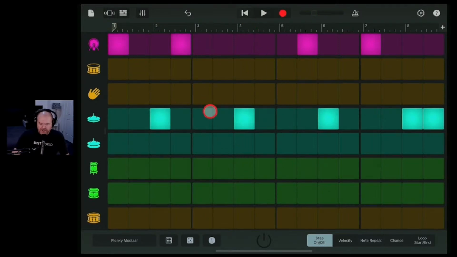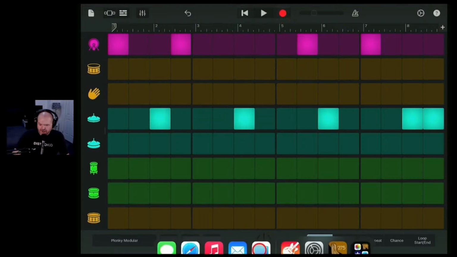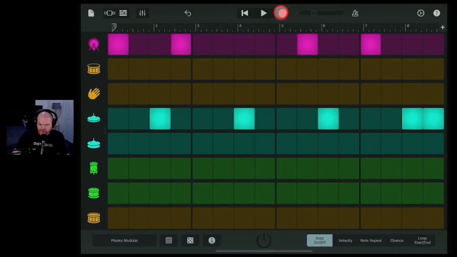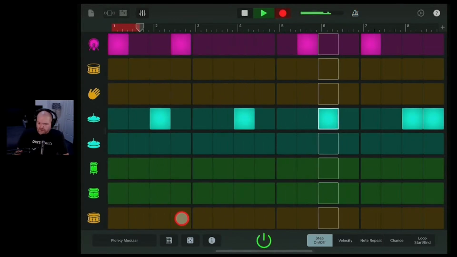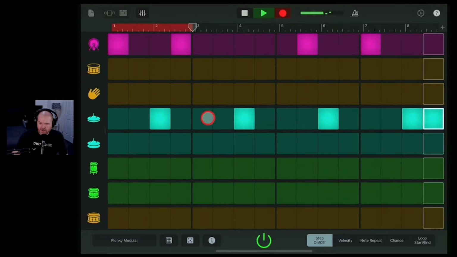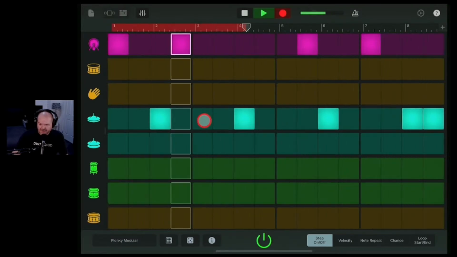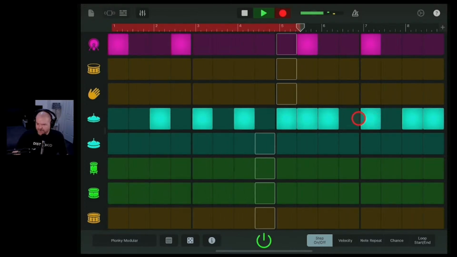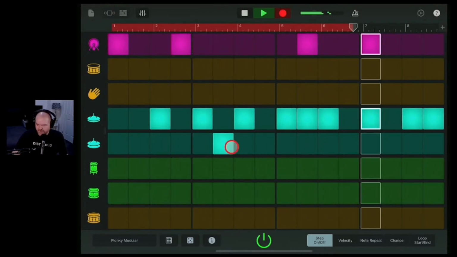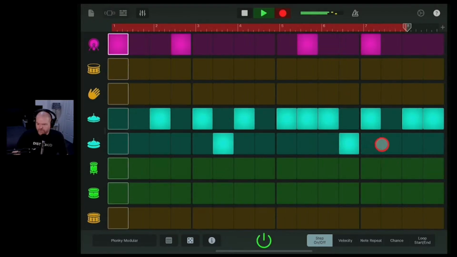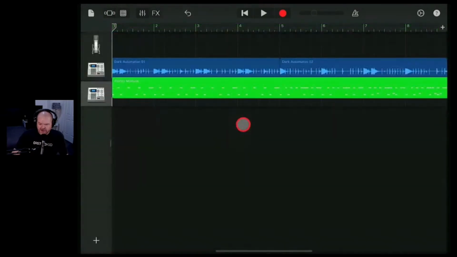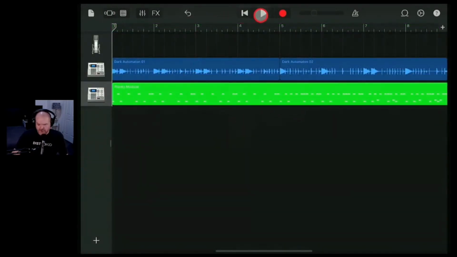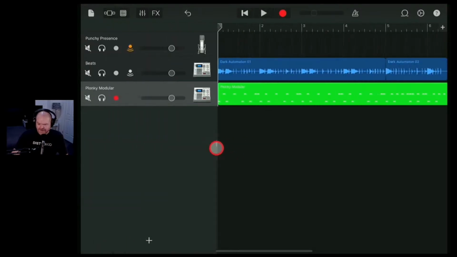And the good thing about the beat sequencer is you've got a lot more control than just using your regular loops. So we'll hit the record button and then we'll hit the play button here, the little power button here, and this will record this beat sequencer over the top of our loop. And what we'll do is we'll vary this up on the fly. There you go. So you can change it. You can actually change your pattern as you play and it will change what you've got there. So I think that's a good sort of basis for something like this to give us this kind of rhythm.